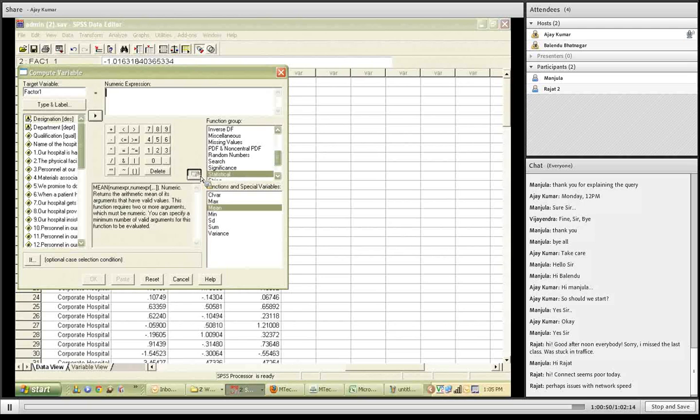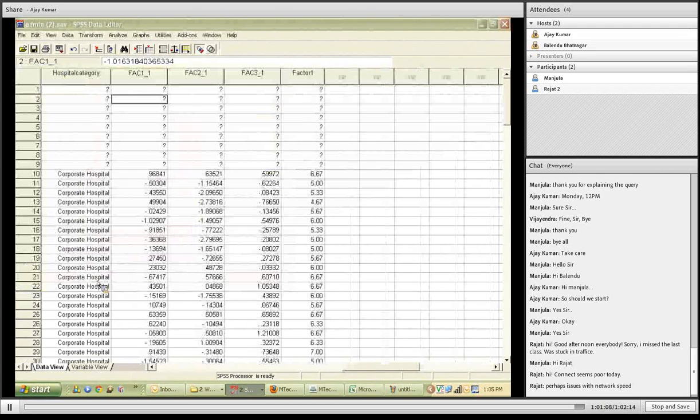So there you are, mean. The mean was of statement number 4, drag it down, and question number 18, drag it down, and then the last was question number 20. Drag it down, and then you say okay.